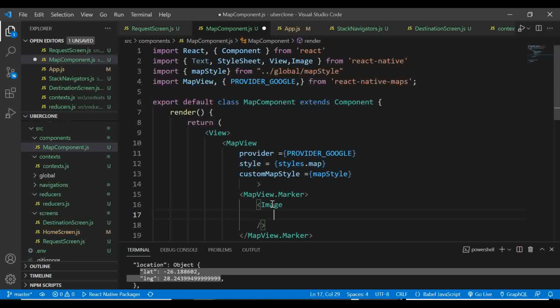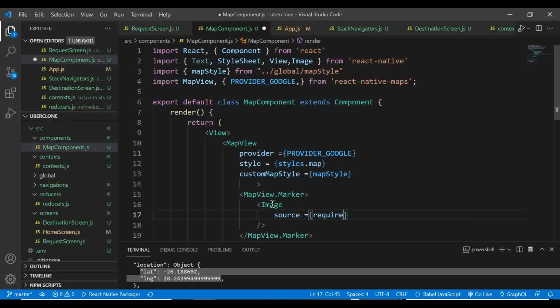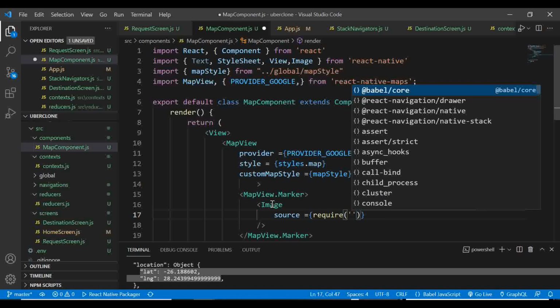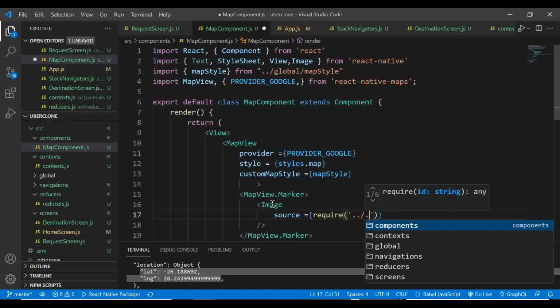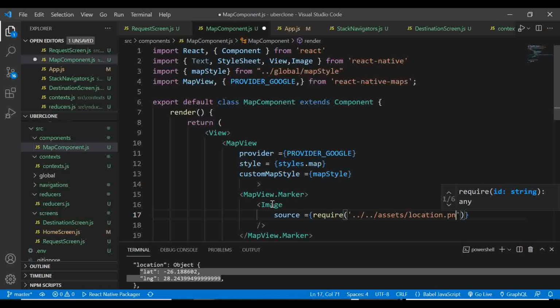Pass the normal prop to it, which is the source, the first one, to get the path of the picture. So this will be a require method, and then we grab this from assets, and this will be location.png.